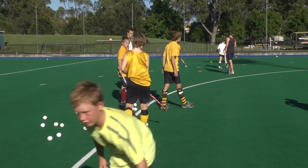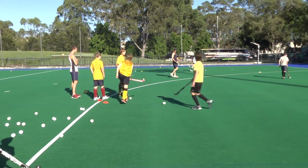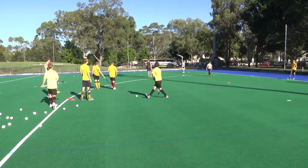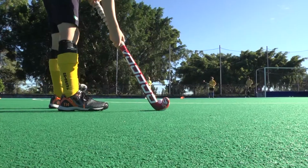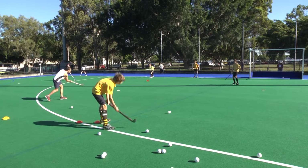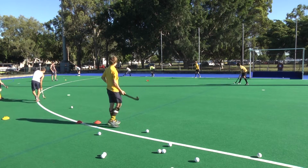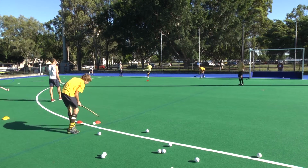So the coaches now are just breaking the group into pairs. From there, they're going to practice the technique, and as the coaches walk around, they look and identify fault areas with the kids and make sure they rectify those problems. We recommend about 5 to 10 yards apart. Just nice and easy to start with, getting the kids to go nice and slow through their technique. Because they're only 5 yards apart, they can go a little slower at the skill, but make sure they get it exactly right.